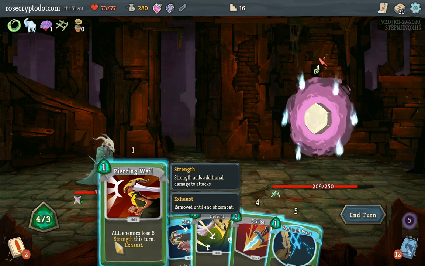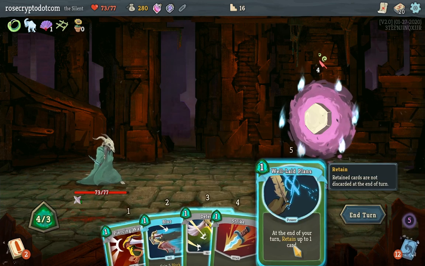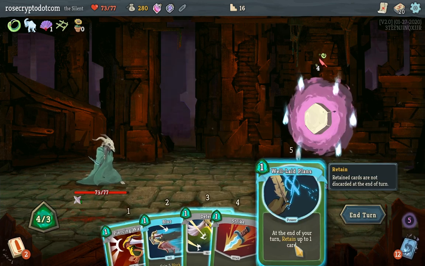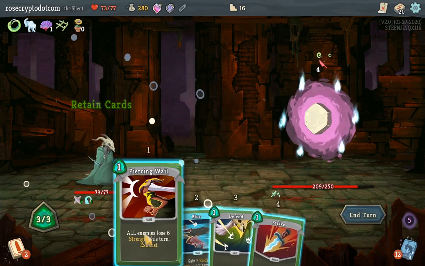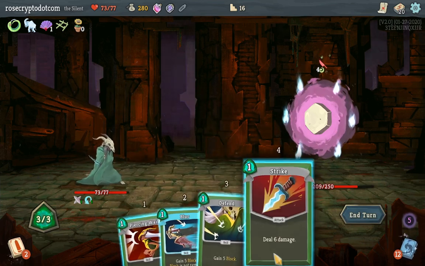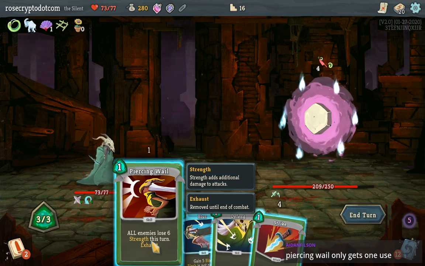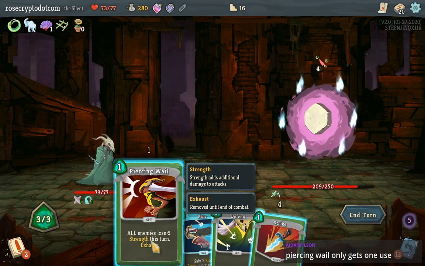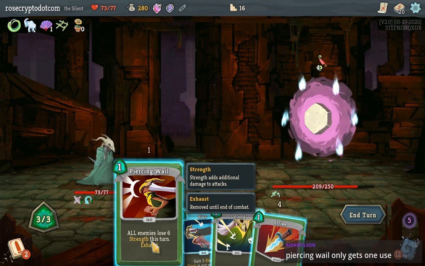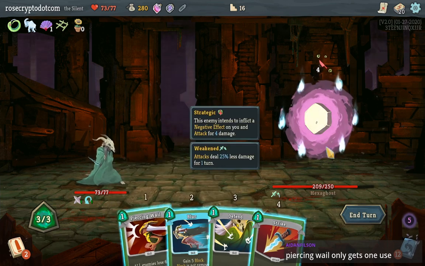Wow, Piercing Wail again. That's hilarious. There's no reason not to use it unless I could... No, I can retain it and save it for his... if he does that big boy attack again. So we'll let well-laid plans and we'll just save the Piercing Wail forever. Piercing Wail only gets 1 use. Oh, shit, you're right. That was a different Piercing Wail from the other ability. Still, I can save the Piercing Wail with well-laid plans, and I can just wait until he does that big attack again.